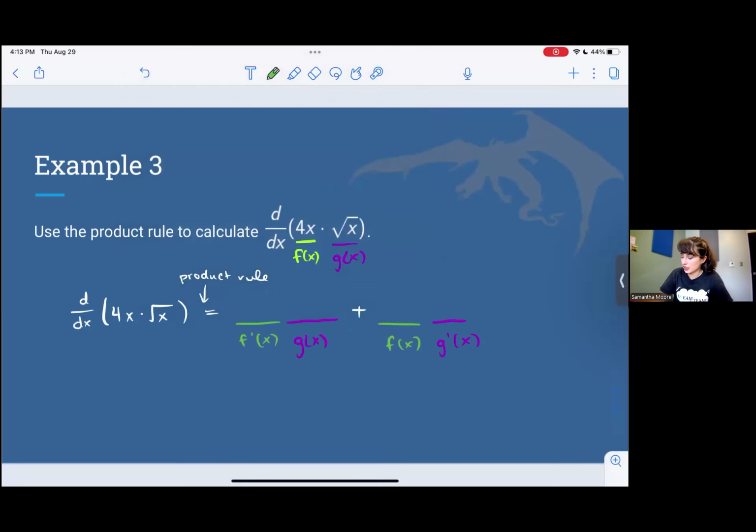Okay, so let's fill those in. So f of x is 4 times x. So f prime of x, we should end up getting 4. And that's coming from the constant multiple rule. So you take 4 out, and then you're just looking at 4 times the derivative of x. And you can do the power rule on x to bring down the 1. So you're doing the derivative of x to the first, so you get 1 times x to the 0. So again, let me write that out. F prime of x is the derivative of 4x. In other words, 4 times the derivative of x to the first. So 4 times 1x to the 0.